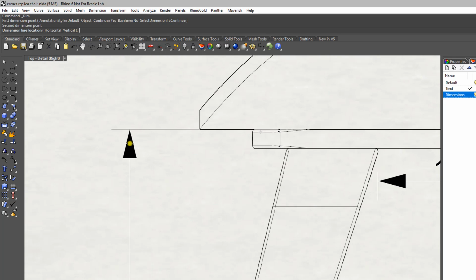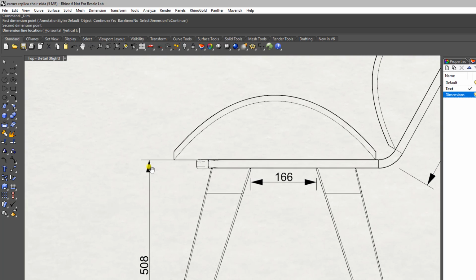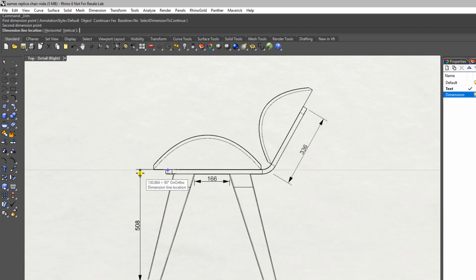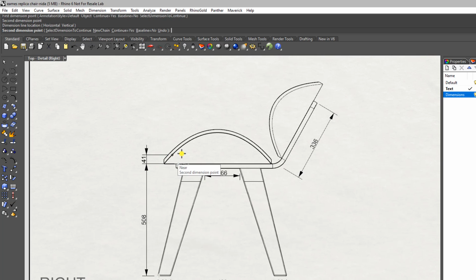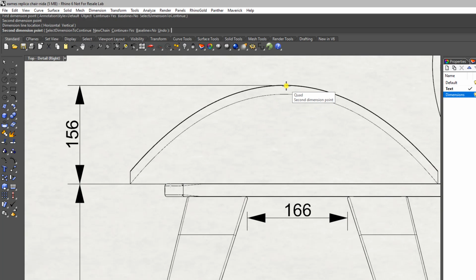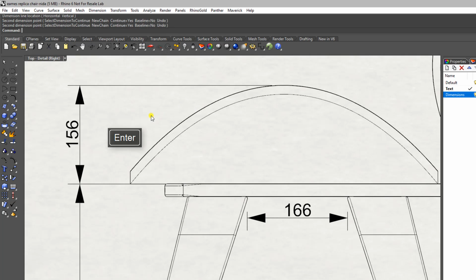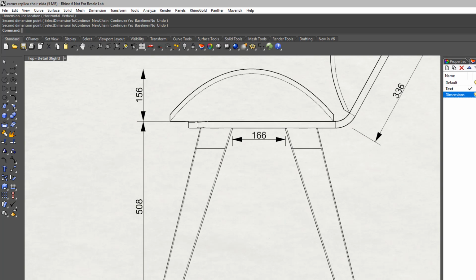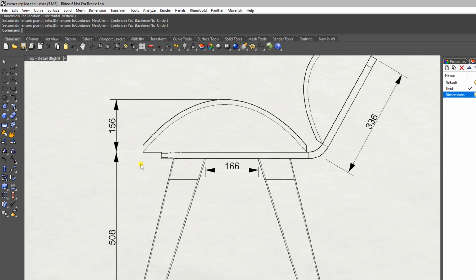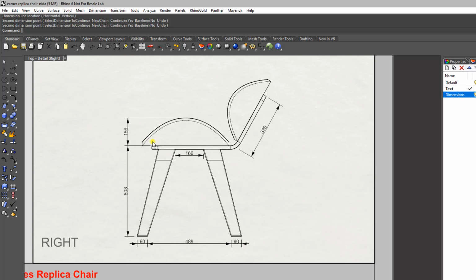That will come out, and we'll just drag this dimension out a little further past the edge of the chair, and then we're going to put our last dimension point at this quad point here, and just press enter to close out of that. So you've now got a measurement from the actual height of the chair to the bottom of that section of wood, and the distance of the seat, from the base of the seat to the top.